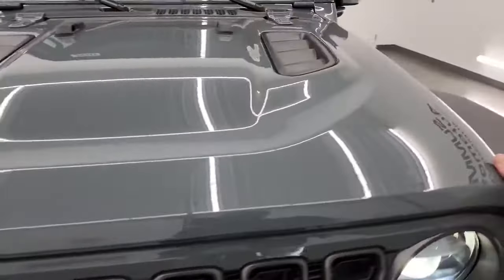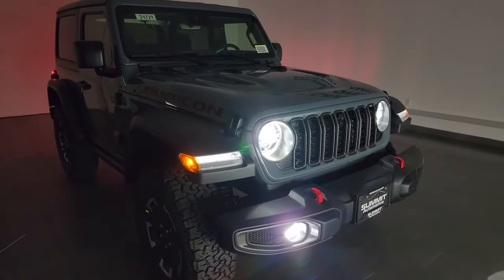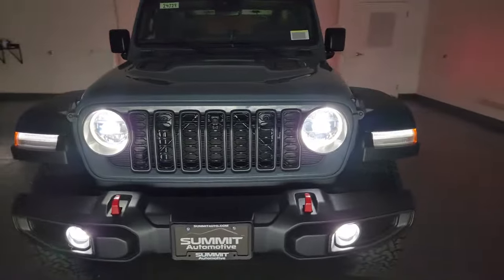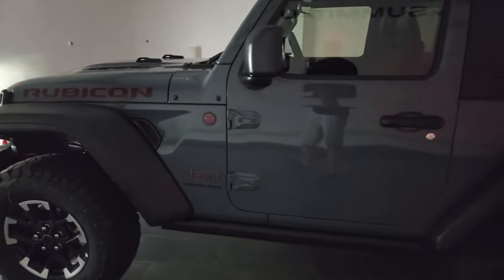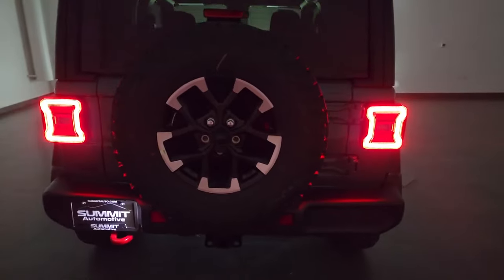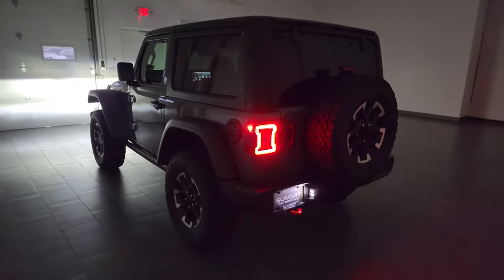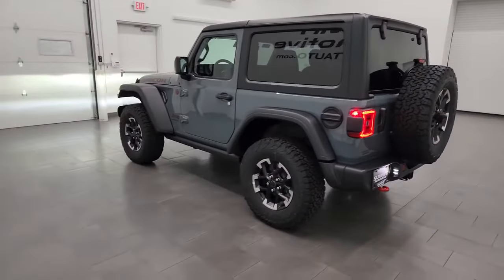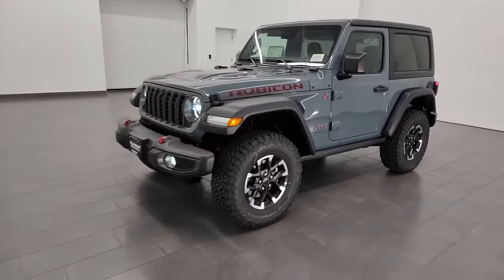With the lights on and the studio lights off, you can see just how bright these LEDs are. Standard on the Rubicon for 2024 is the LED light group, so if you're comparing a 2023 to a 2024, the LEDs are now standard. I think that's a huge safety feature — add in the side curtain airbags, and the smart choice is the 2024. You can always customize a 2023 Wrangler with aftermarket LED lights since they're pretty easy to swap out and very accessible.